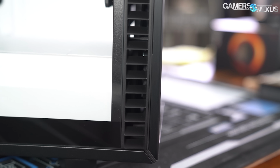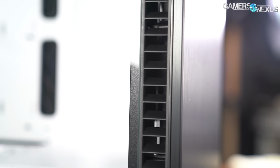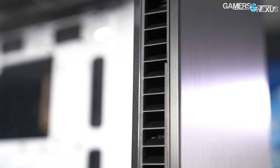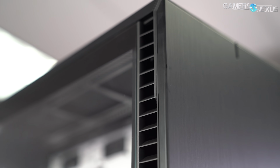For cases of this build quality, in terms of build quality class, this one is in the upper echelon. It's up there with the Lian Li series of 011 cases, where just everything feels really sturdy, well built, well thought out. And although there's some flaws in places, like mostly airflow, we really didn't have much to criticize in terms of quality and execution of the construction of the case. And that's pretty rare.